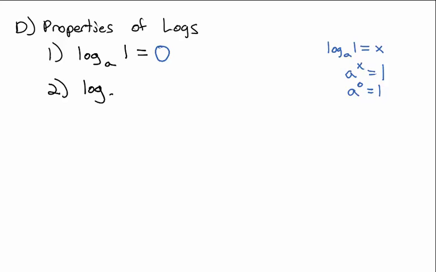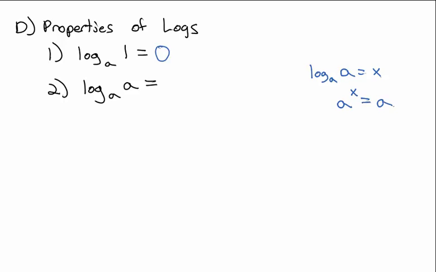The other one we should know is the log of base anything of anything. What does that equal? Well, if we think about that, we're saying log base anything of anything, we'll make that equal to x. And so we'll say that anything to the x is equal to anything. If we make that exponent 1, we see that x is equal to 1. When the base of the log is the same as the base of the problem, they're inverse operations, essentially. They undo each other, leaving just the 1 behind.